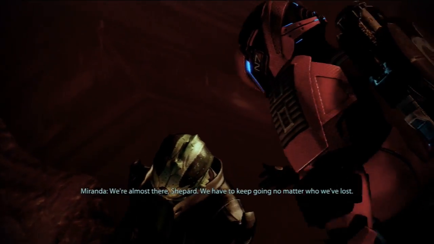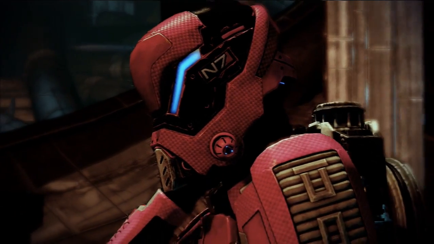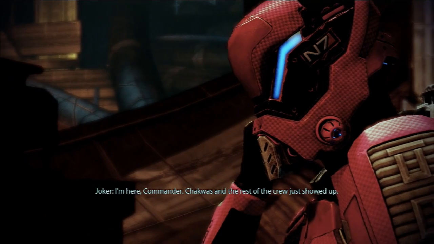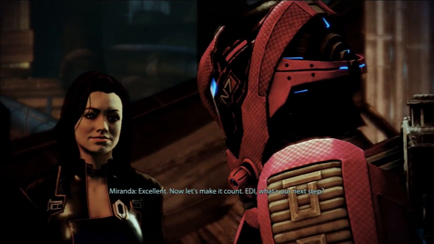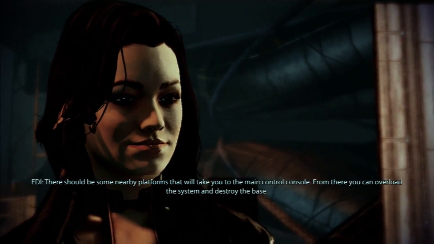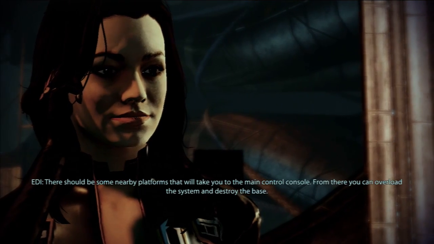We're almost there, Shepard. We have to keep going no matter who we've lost. Joker, are you at the rendezvous point? I'm here, Commander. Chakwas and the rest of the crew just showed up. Grunt's group just arrived, Shepard. No casualties. Excellent. Now let's make it count. Edie, what's our next step? There should be some nearby platforms that will take you to the main control console. From there, you can overload the system and destroy the base.